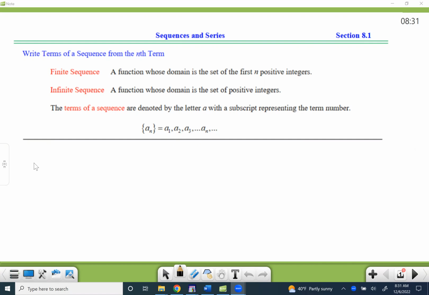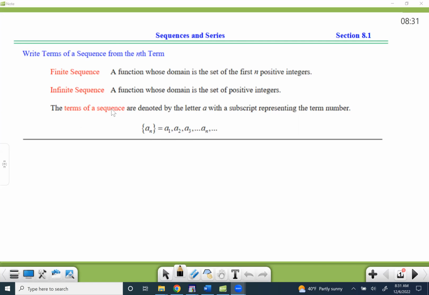All right. So, what we're going to talk about in this chapter is sequences and series. And we're going to start off with the sequence. So a sequence is just a list of numbers that exhibit some sort of pattern. And we can have finite sequences, which means sequences that stop, or we can have infinite sequences, which will have the dot, dot, dot, the ellipses at the end. And that'll mean that it goes on forever.